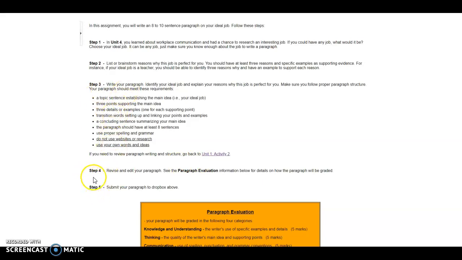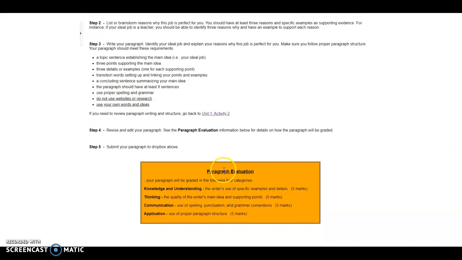After you've written your paragraph, step 4, revise and edit your paragraph. Make sure you check your spelling and your grammar. Also, you want to check to make sure that you're meeting the criteria here, or the paragraph evaluation criteria. So this is how I'm going to grade you. For knowledge and understanding, did the writer use specific examples and details to back themselves up? In terms of thinking, was the quality of the writer's main idea and supporting points good quality?